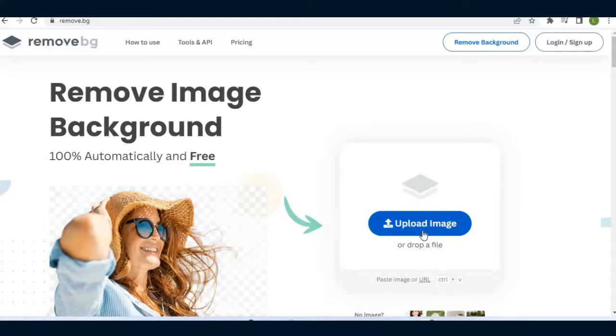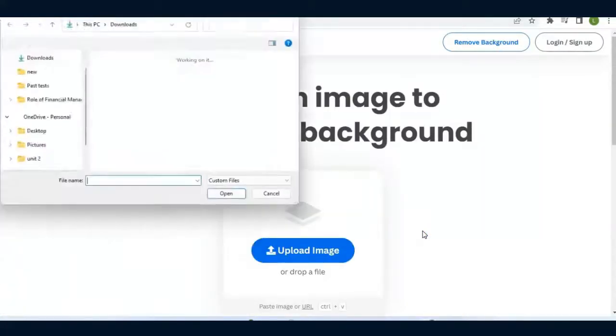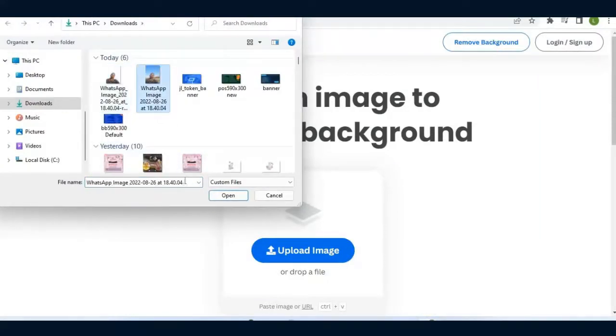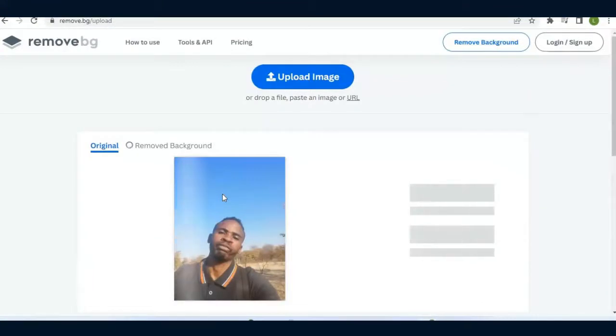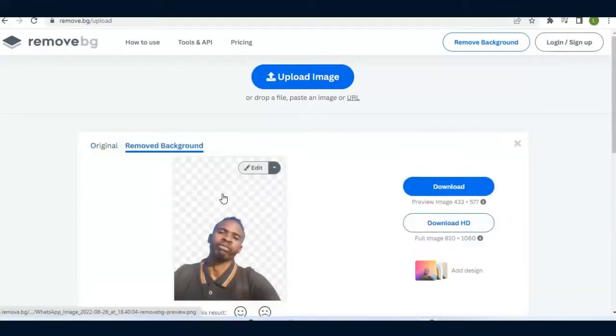For today, I will just click on the upload button, then choose my image from my files, and as you can see, the system is already removing the background so fast.